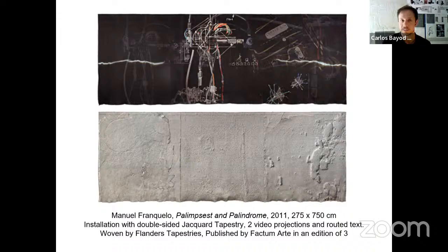The other side of the tapestry was showing a render of the type of information that it's possible to obtain with this scanner, which is 3D information of low relief surfaces without the color, in which the texture is something that is captured with the highest possible detail. So this tapestry was representing in itself innovation at various levels, not only in the way that it's a double-sided tapestry, but also in the subject.